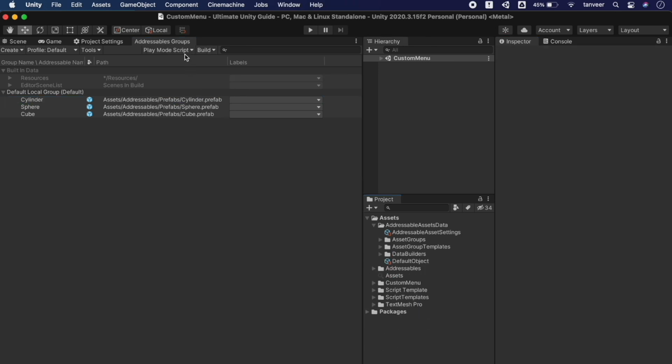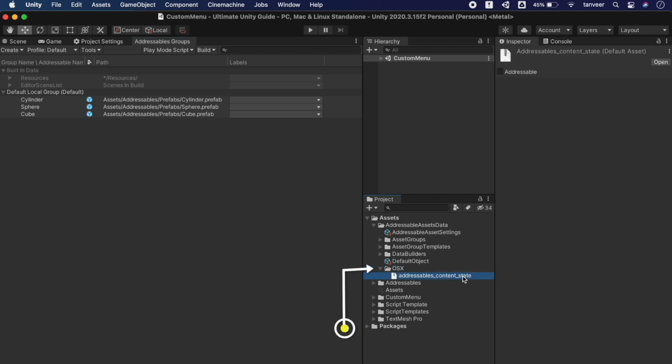And now click on this build button and select new build and click on default build script. We are using the default build script to generate our addressable group asset bundle. We bundle these assets to be hosted on a server elsewhere or distributed locally with your project. And the beauty of addressables is wherever each asset resides, the system will locate it and use the addressable name string. My platform is macOS, so it created a folder and a bundle inside it.